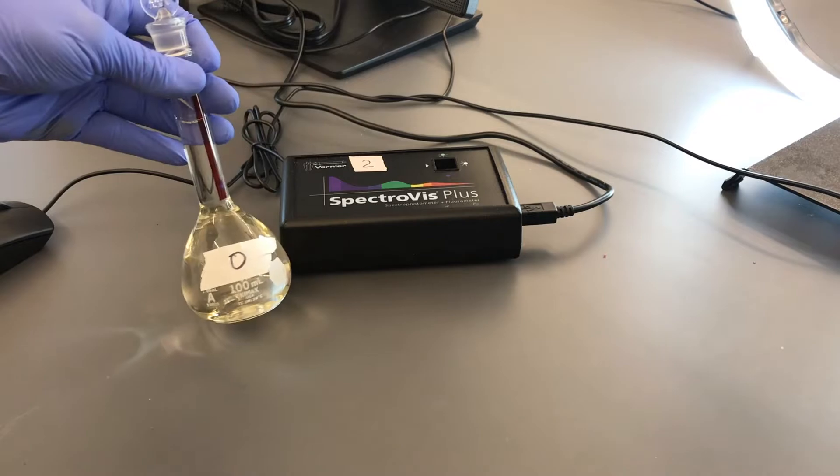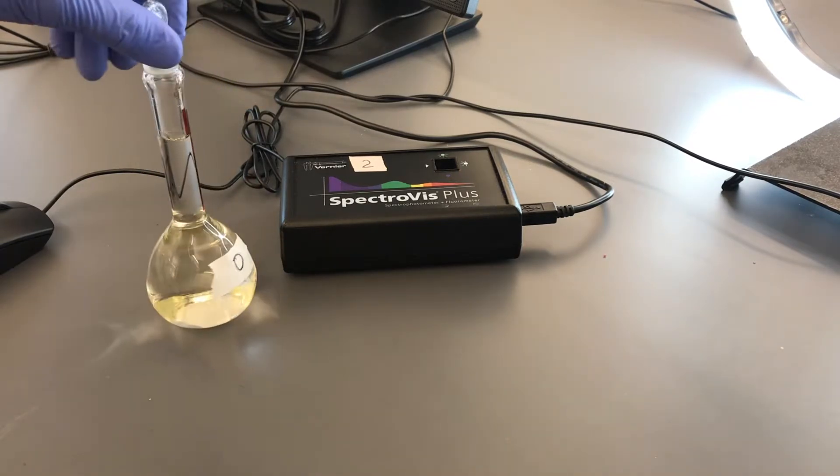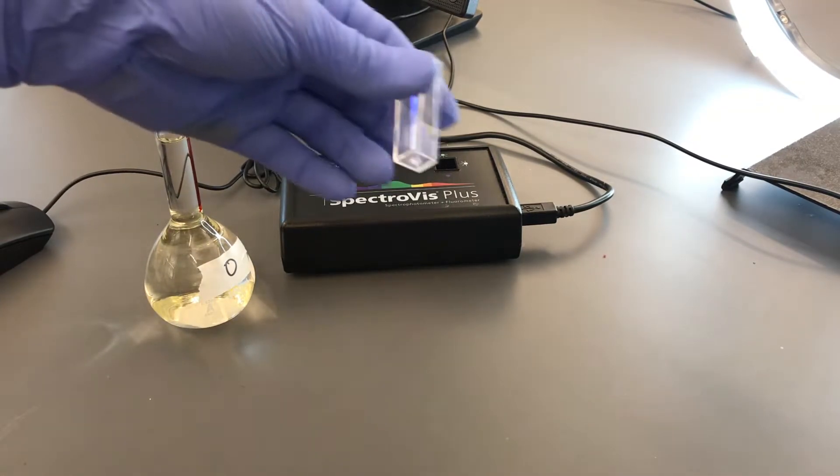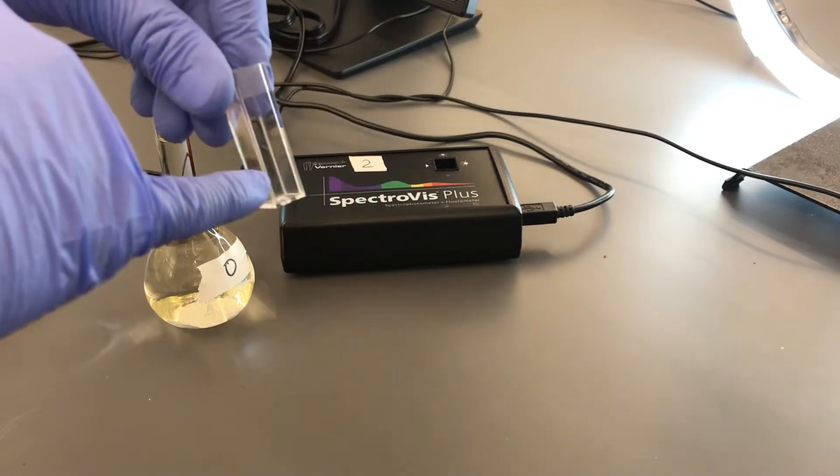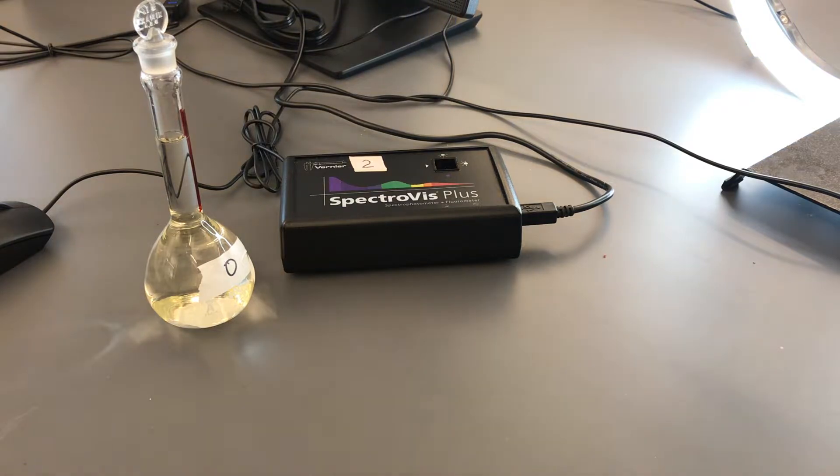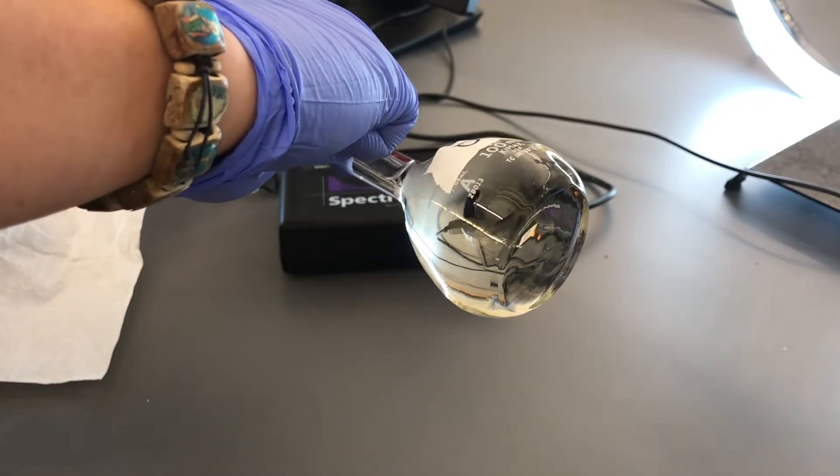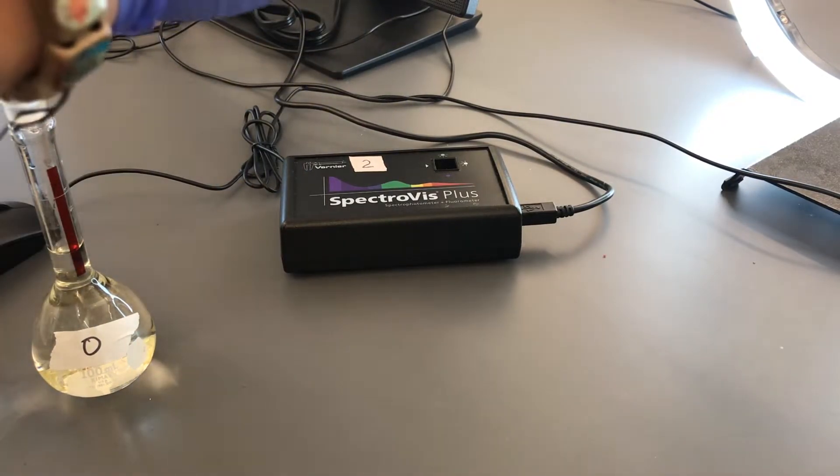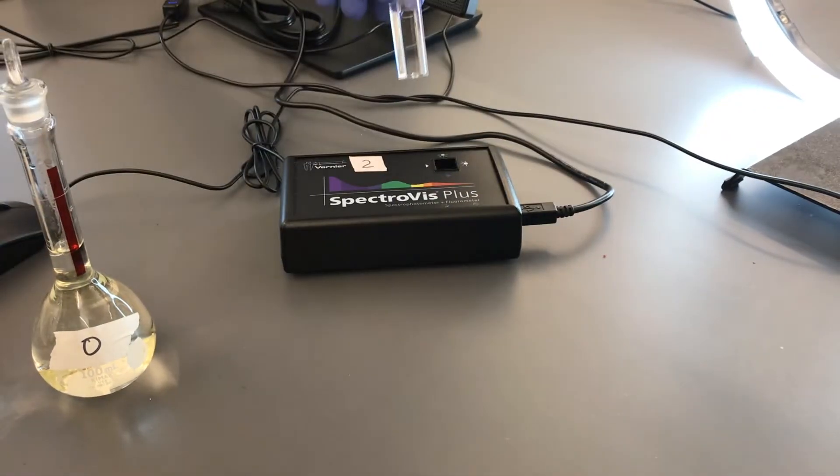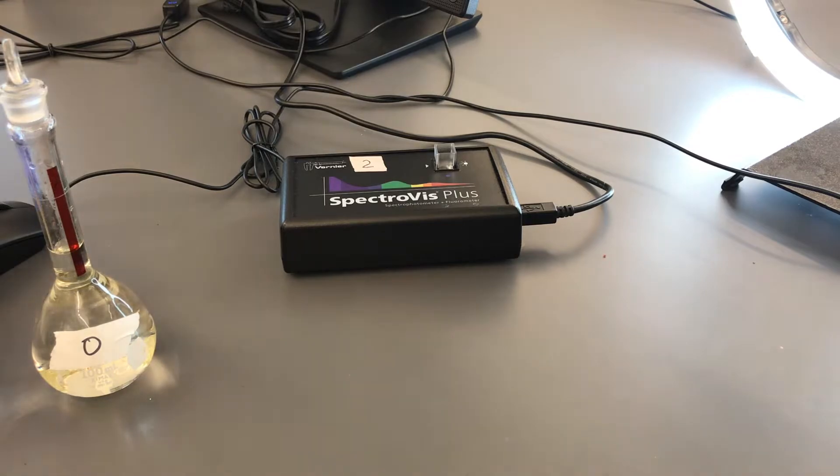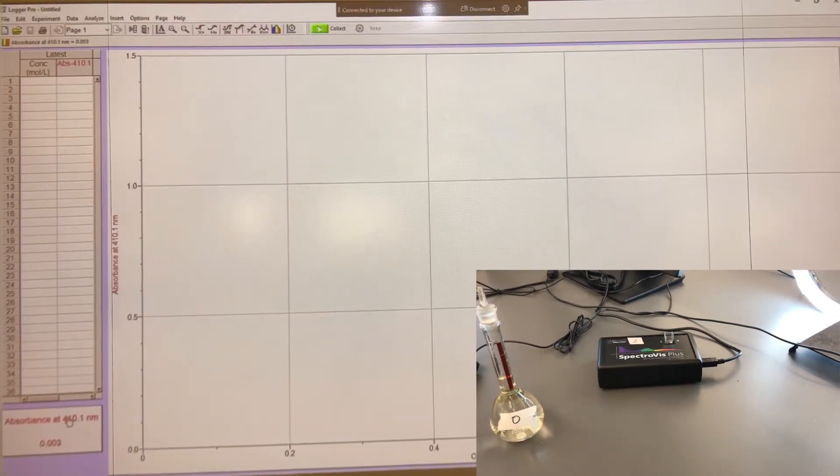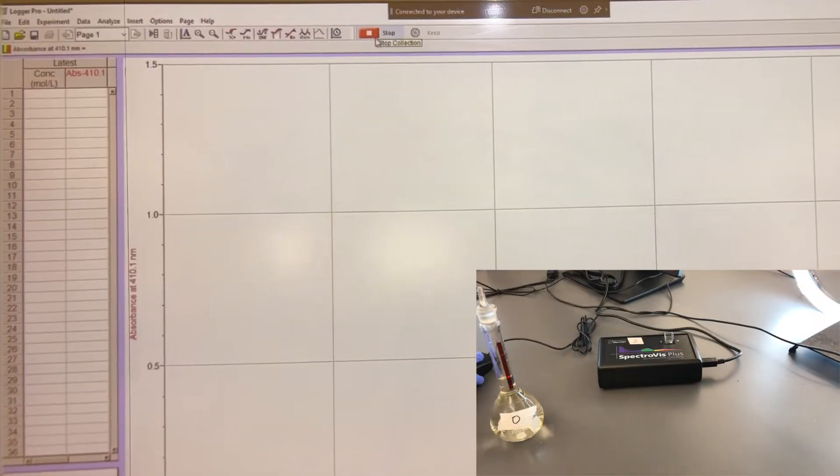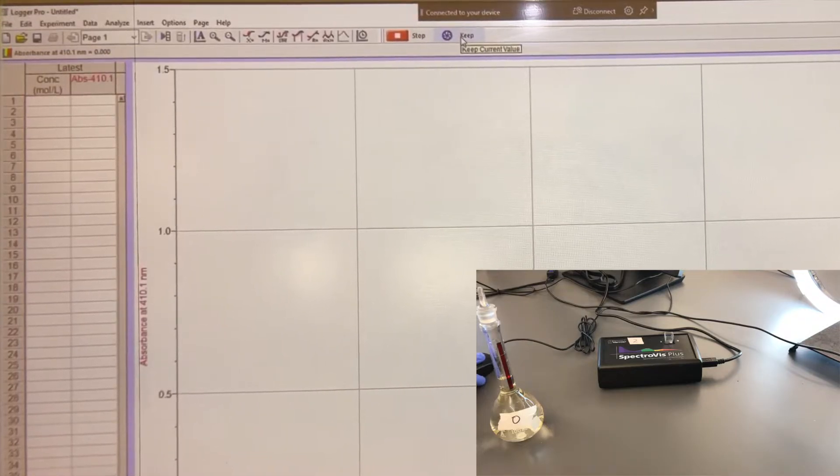It's asking us to put a blank in there. And we've got to finish the calibration. As you recall, we're going to use our number 0, the one that doesn't have any sodium thiocyanate in it, as our blank. We'll put that in our cuvette, which is this right here. We'll fill it up about 3 fourths of the way. We'll clean it with the Kim wipe and then insert it in there. And then we'll hit finish calibration. 0 is our blank. We'll use that as our first reading. So we can hit collect up here. And then we'll hit keep to keep our current value.